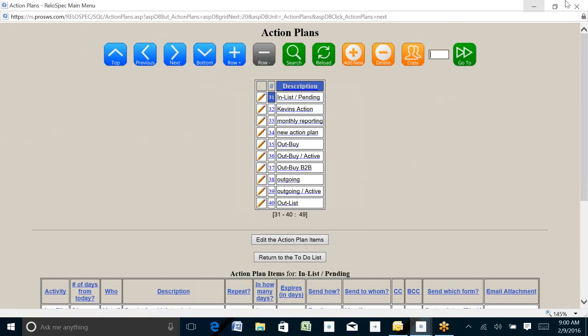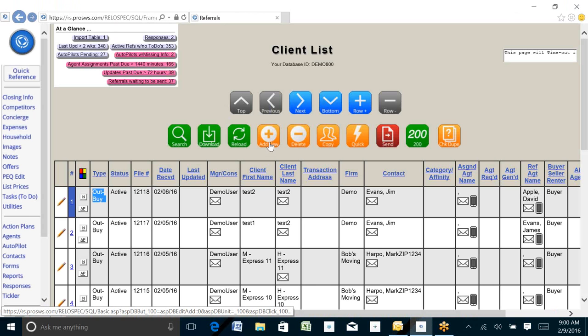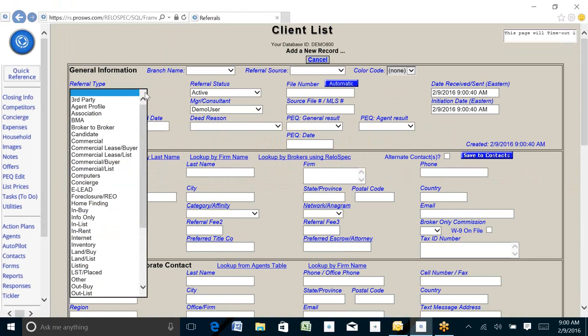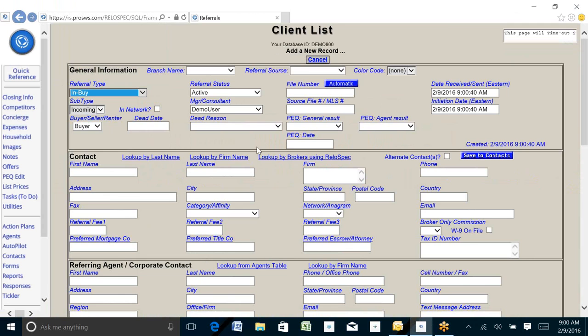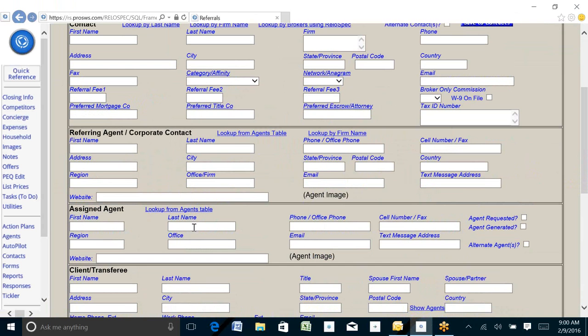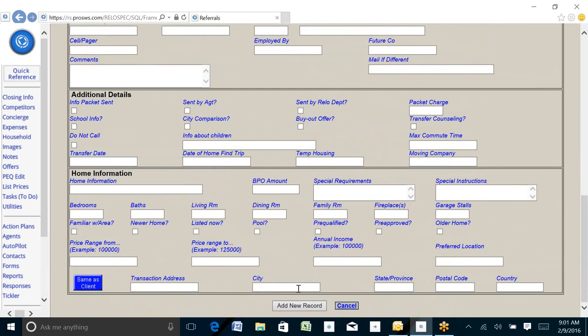Okay, so when you put in a referral and you press Add New and you have a referral type, doesn't matter which referral type you have, let's say you want to do in by, and you put all your information in, and you put in your referral and everything you need.